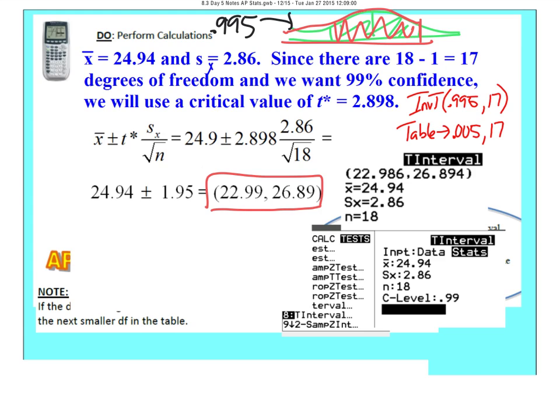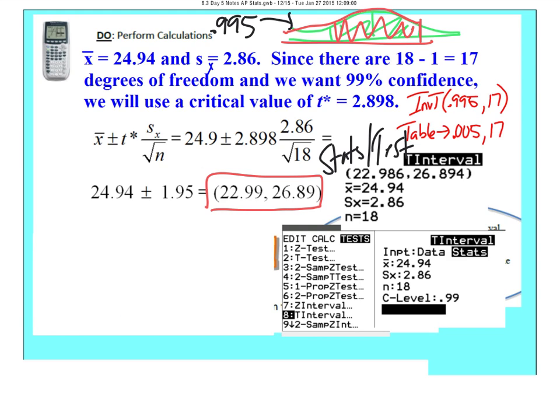The calculator is actually very easy for this. So the keystrokes you're going to want to do is you actually want to click on the Stats button, and remember, scroll over to Test. On Stats Test, what you're actually looking for is the word t-interval, and what you're going to see are these screen options right here. So t-interval is number 8. Now when you click on that, you're going to have two options. You can either click Data, and it'll ask you what list your data is in, list 1 or list 2, or you can just scroll and hit Stats.